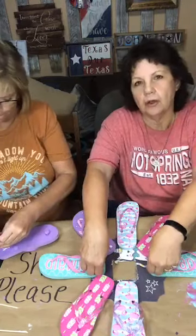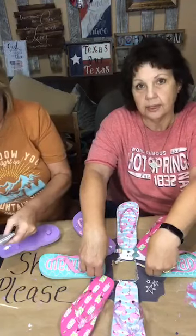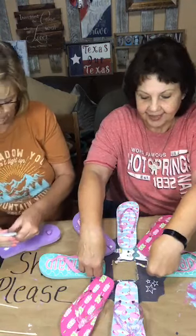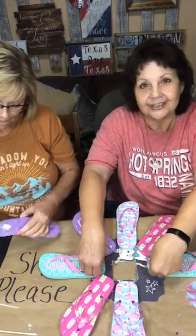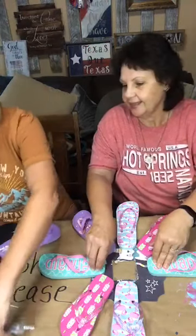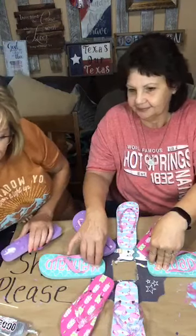The hole also can be where you put your nail, where you can hang it too. So we're not going to worry about having a hanger or anything today. I'm really bad about putting hangers on there. I kind of have to set it up there and then decide what kind of hanger I'm going to do. I do like those little alligator ones because you don't have to be really good to do it.